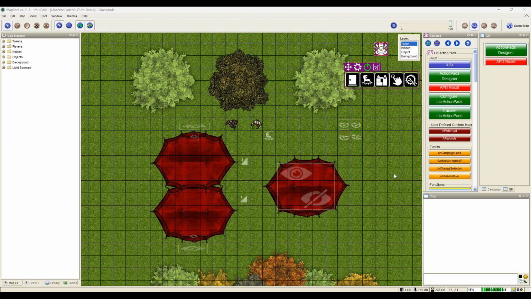Now, this is a quick demonstration of the different components within the Step On menu option. We have a generic pad. There are some stairs up and down. There is an opaque invisibility toggle pad. There is an invisibility on-off, sort of like doormats. And then there's a series of trap tokens.